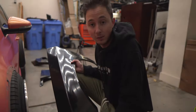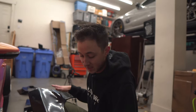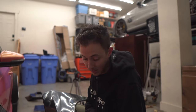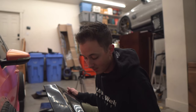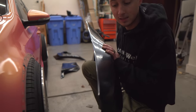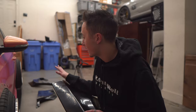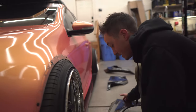So the first thing we'll end up doing is body work, the whole kit. So sand them down, primer, Bondo, primer, sand, get them smooth as butter so you can't see any of the manufacturing processes of the ABS. So they're perfect. And then what we'll do is we'll disassemble the entire car. We'll take out the entire interior and fit the kit. And then we'll worry about fitment. You kind of have to go through stuff in stages.